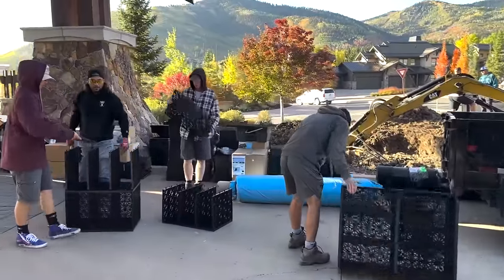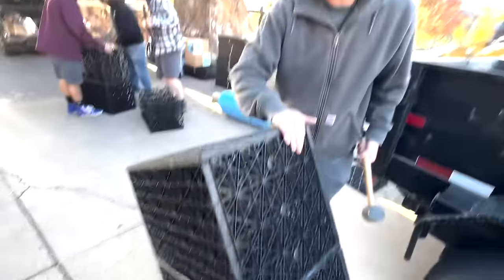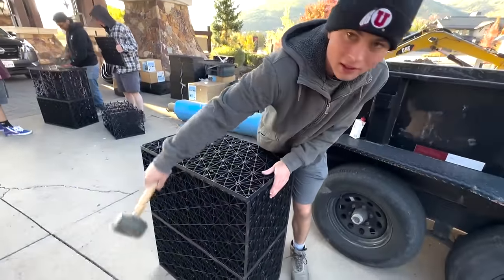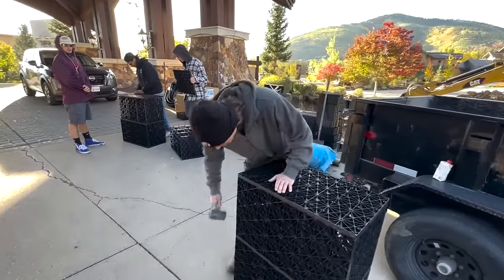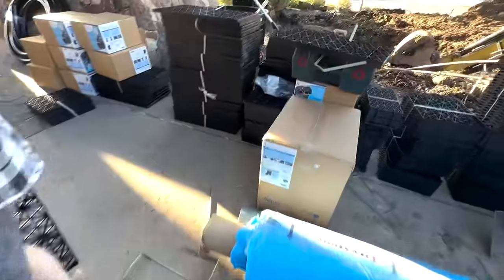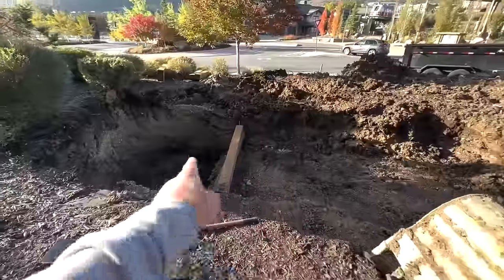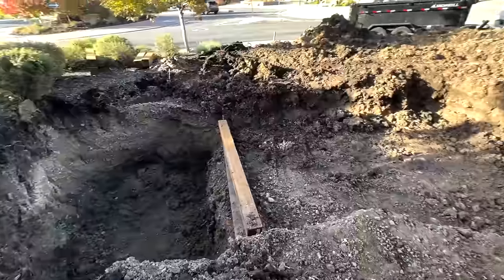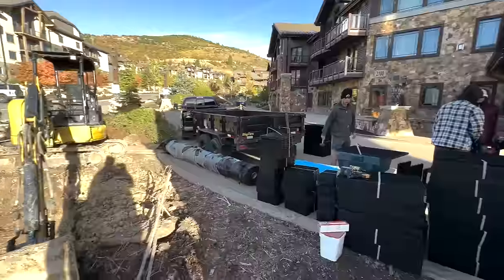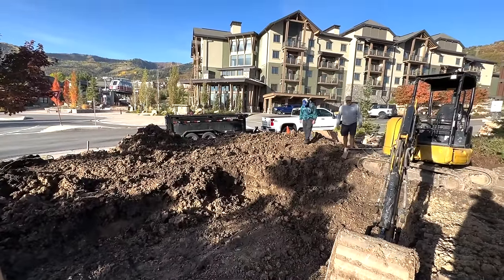So Blake, explain what you're doing here, my man. Aqua blocks. Okay. And what is the purpose of an aqua block? To hold water. Not to hold water. A structural void space, yes. So all of these aqua blocks that the guys are building right now will be the intake bay that will go a little bit unusual inside of the pond over this weir that we're building out of these timbers. So that is the start of day two, and the finish of day two will be just getting the liner in, the aqua blocks in, and this graded out, and then it'll be ready for the team next week for the Utah moment.